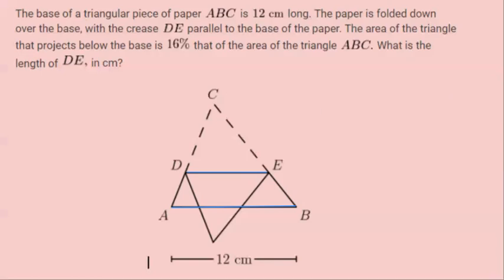Just because we are given parallel lines, I'm going to assume we're going to have a lot of smaller triangles. Even though we don't really know it yet, we may probably find it. So I'm going to go ahead and find some of the angles, and then I'll see if we have any parallel, smaller triangles.